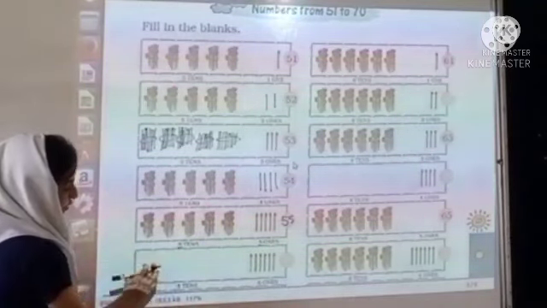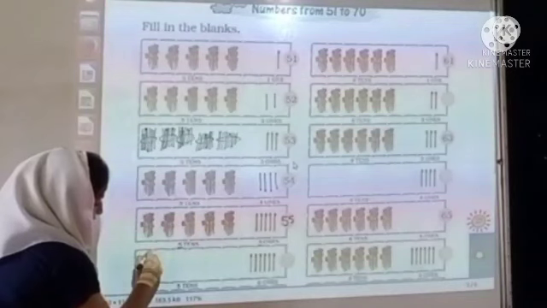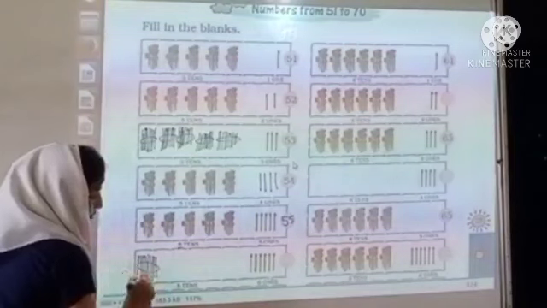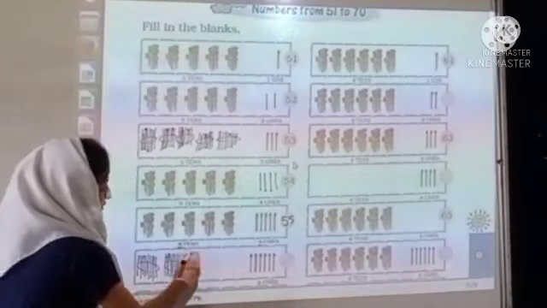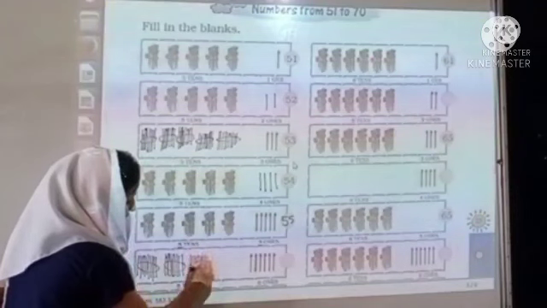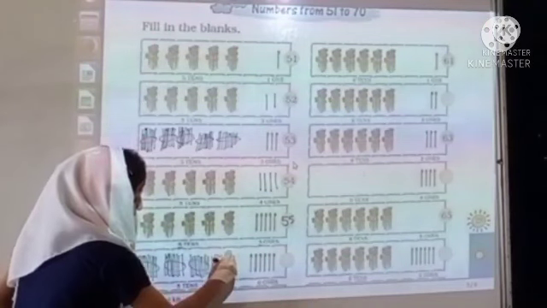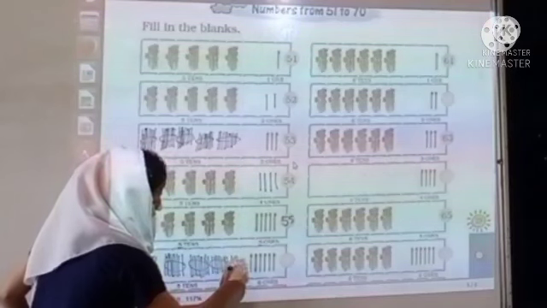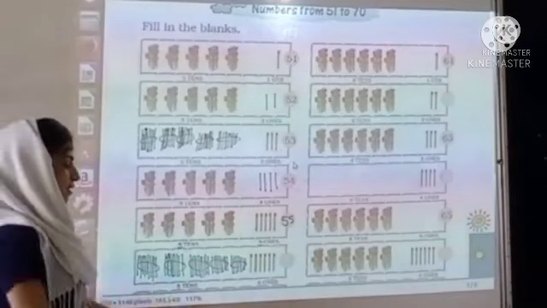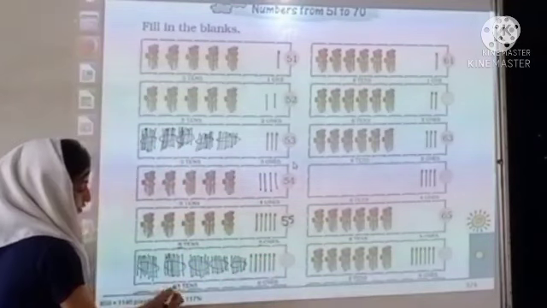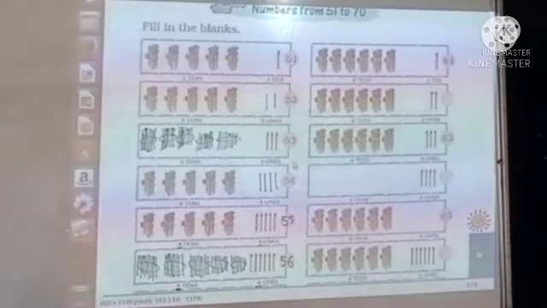After that, 5 tens. So 5 tens, 10 के bundles हैं? No. So then we have to draw. 1, 2, 3, 4, 5, 6, 7, 8, 9, and 10, so 1 bundle; the same for 2, and 3, and 4, and the 5th bundle. So 1, 2, 3, 4, and 5 bundles you have to draw for 5 tens. और 6 ones के लिए 6 sticks draw की हैं, so 5 tens, 6 ones means number 5 and 6, 56, right students?